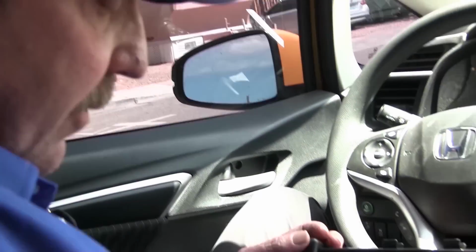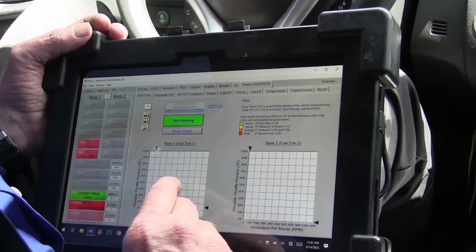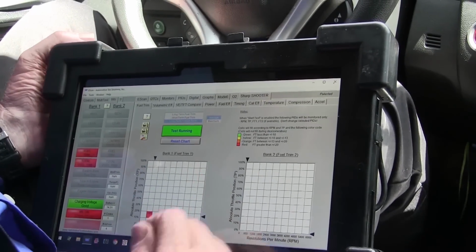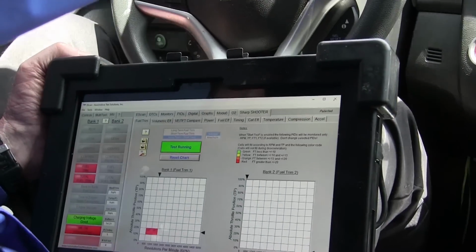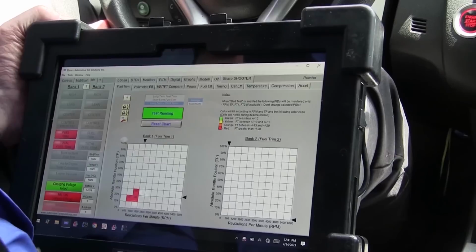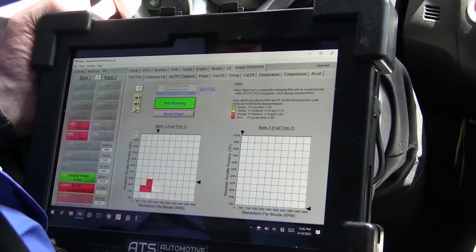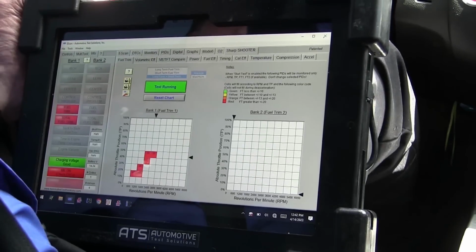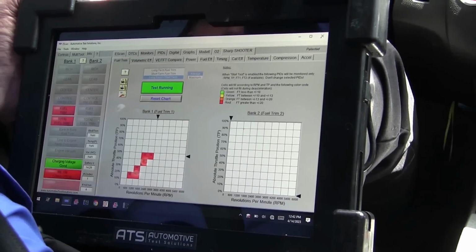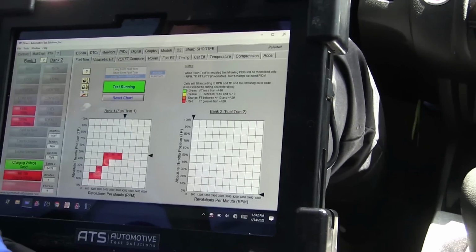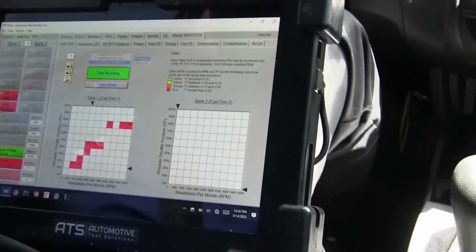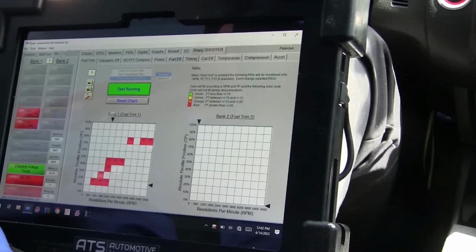Okay guys, we're out on our test drive, so let's go ahead and get the data. So the first thing I want to do is I want to load these cells. These are load cells. So what we're going to do is we're going to start to drive, and we want to just drive real easy, and you got to drive it through the dynamic range. So we need to fill out, we want to just drive it easy to wide open. Okay, this car has a real problem, guys. It's taken away a lot of trim.